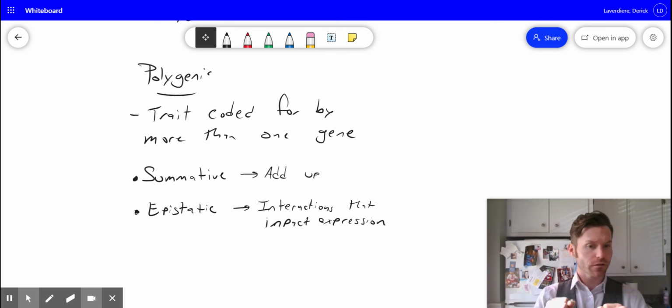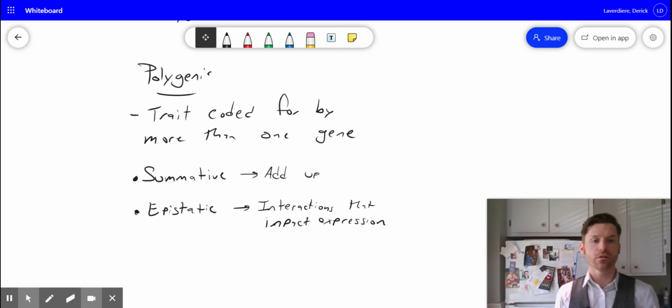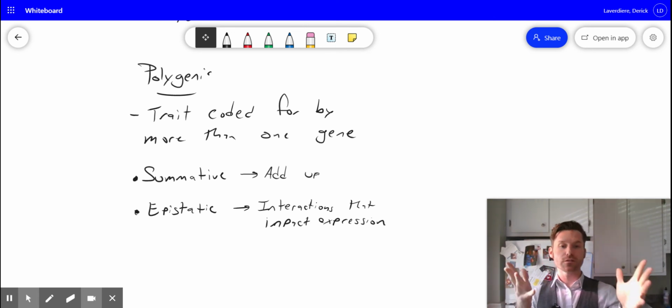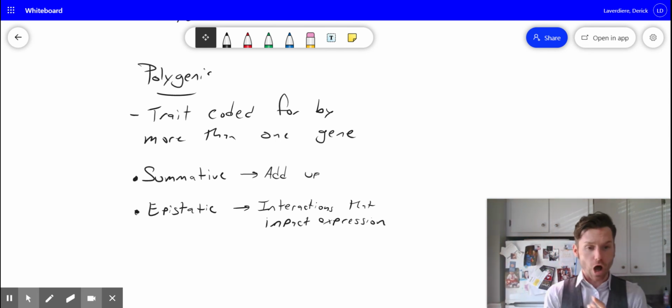So if it had gone by any of the things that we just described before, you'd really only have three potential options. You'd have super pale, you'd have super dark, or you'd have somewhere in between. So we'd have homozygous recessive, homozygous dominant, and then heterozygous. But obviously that's not how that works because we don't just have three skin tones. We have this whole scale of skin tones anywhere in between. Now, skin tone is an example of a summative trait. I have a bunch of different copies of that melanin producing gene.